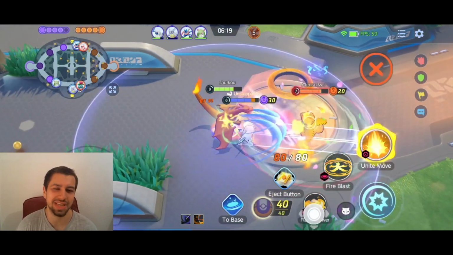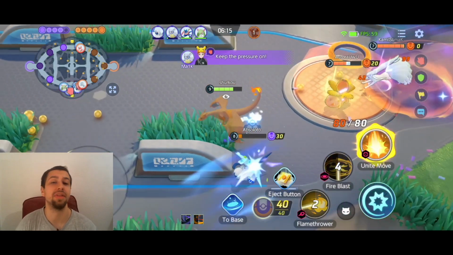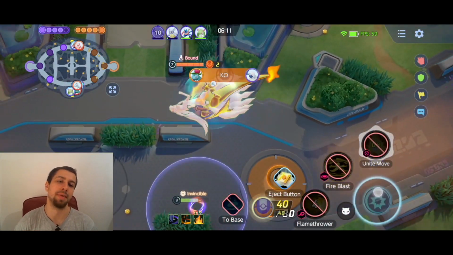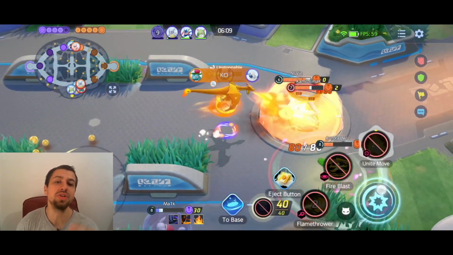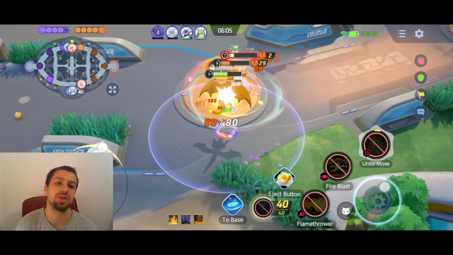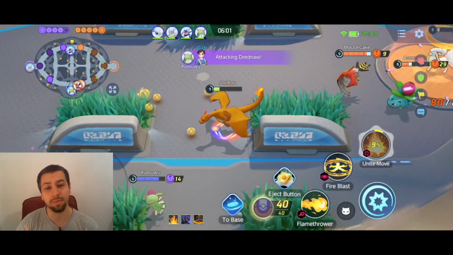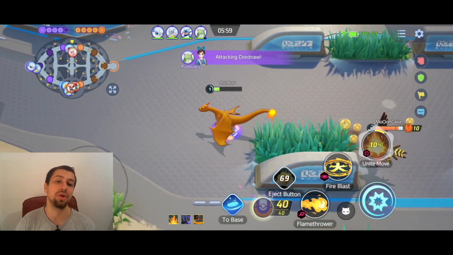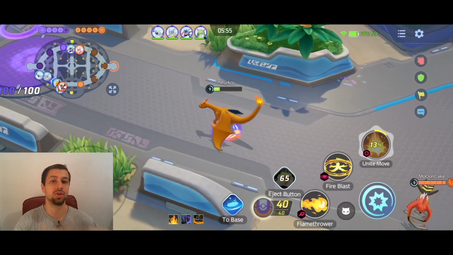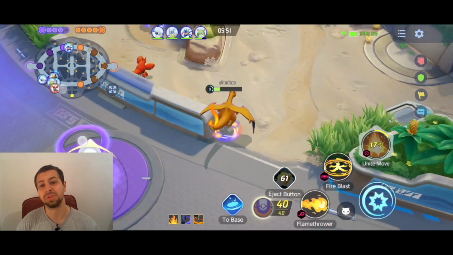The crit build. We have that Scope Lens, guys. We have the Muscle Band, of course, and we have the Body Barrier for some tanky stats as well. Now the Scope Lens, man, it is so powerful. You can just see all these little crits pop up during that Flame Breath, especially during your Unite move. It scales so well. Even better on the new patch, because your Unite move gives you base attack now, so of course the crit damage from Scope Lens is going to scale even harder. So I'm a huge fan of this.